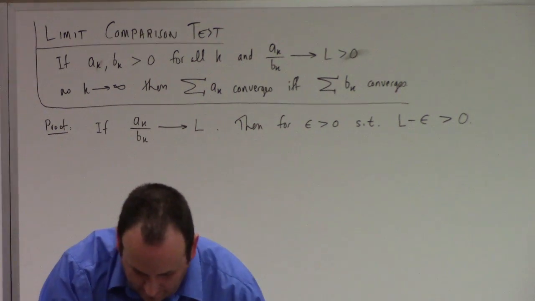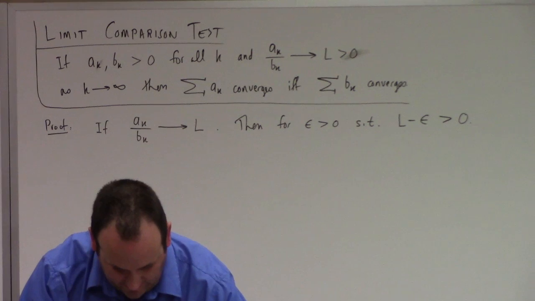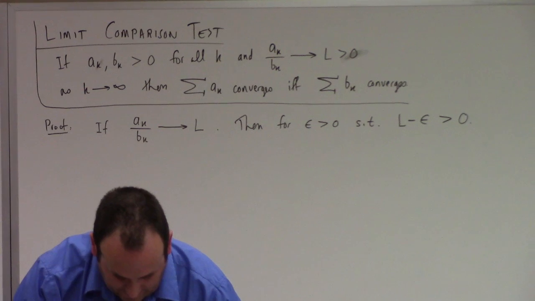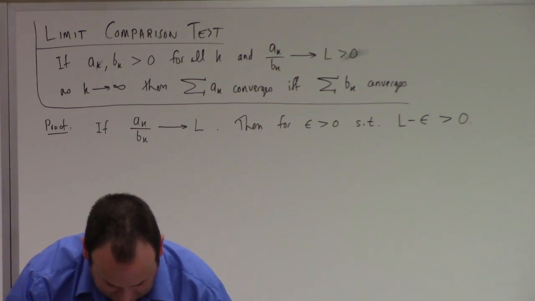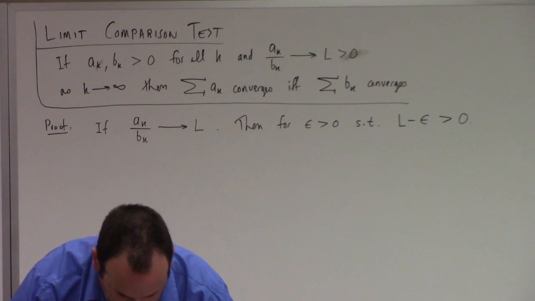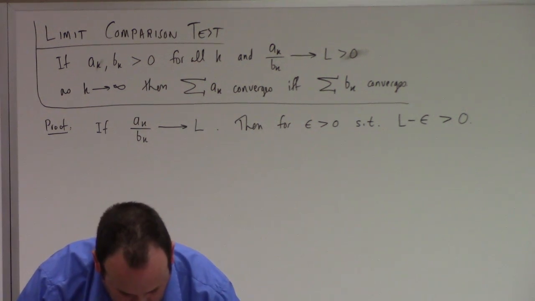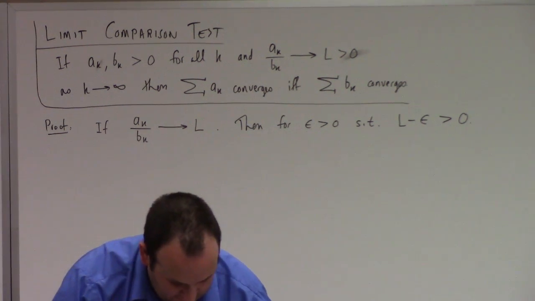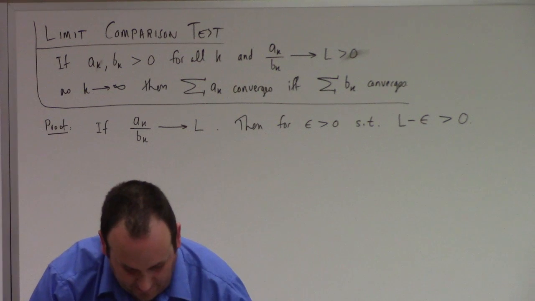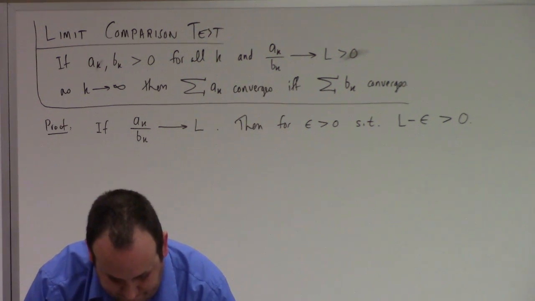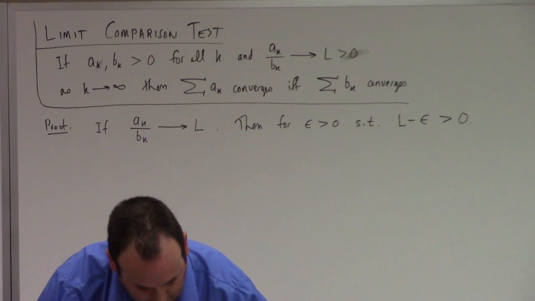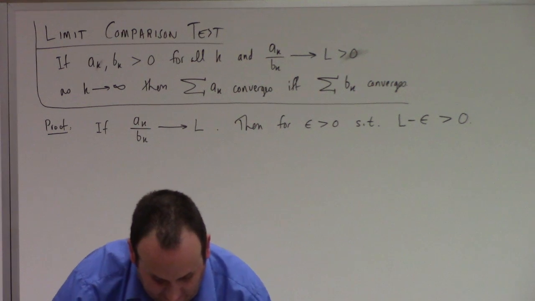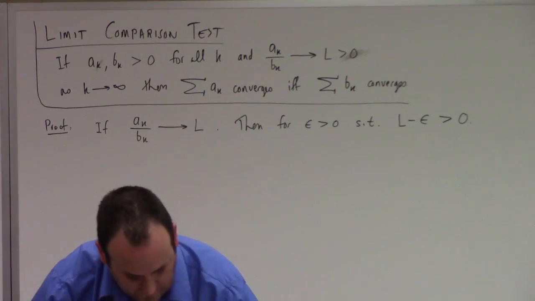Now, let me just check myself for a second here, make sure I made the right choice there. I don't want to waste your time. I've wasted too much of it. Where did it go? I've lost it. We're in section 12.3, by the way. I skipped over the integral test. I'm coming back to it soon.